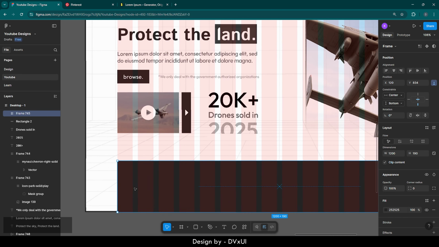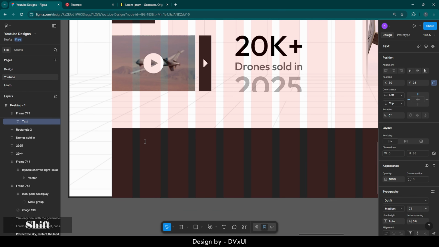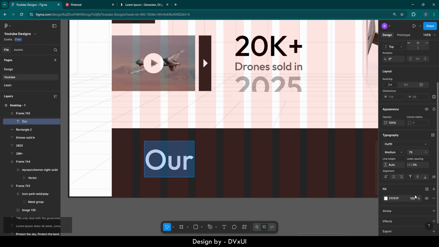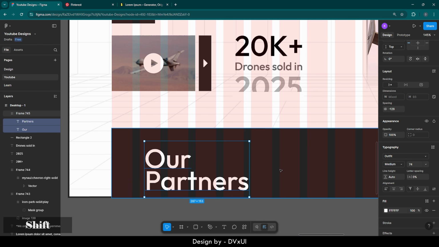Let me select it, zoom in over here, take a text, and here I'm going to write our. Select the text, change the font size to 74, make a copy of it, and here I'm going to write partners. Select both of them. The gap is -128. Let me increase it.